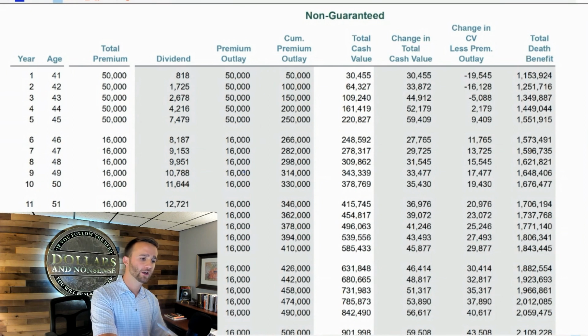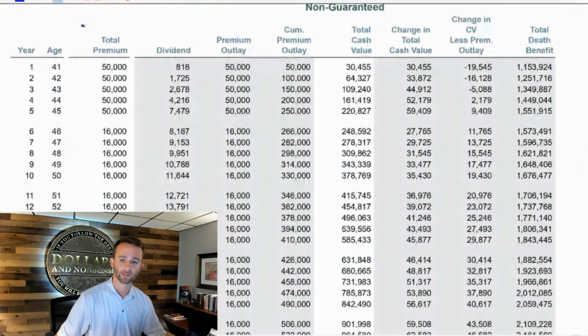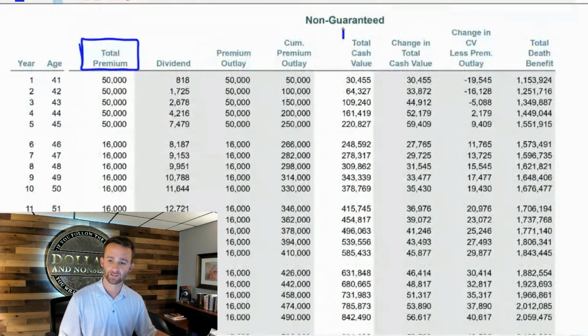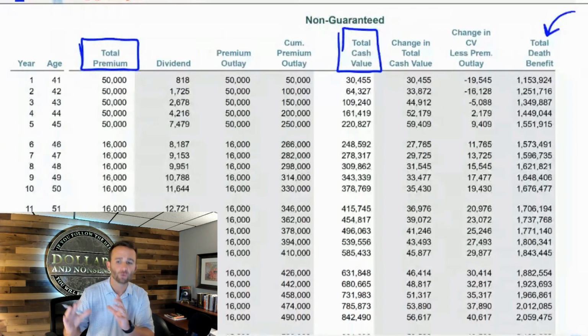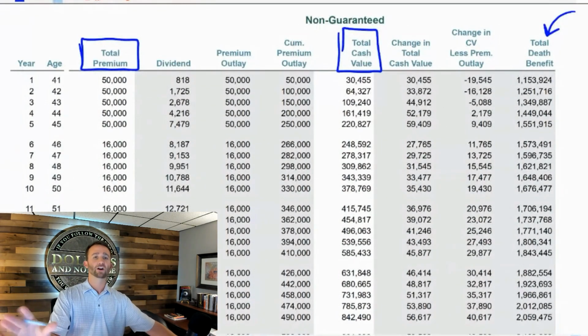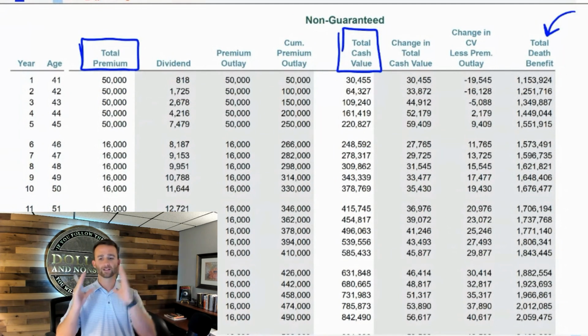The key numbers that we care about on any policy illustration are, what is the premium amount that I'm contributing? So that's this first column here, the total premium. What is the cash value that's accumulating in the policy? And then we like to just understand and realize the fact that we do have a death benefit. We're not going to accentuate it thoroughly. I think it maybe gets underplayed a lot of times, but that is a fun number to keep in mind. So really the main columns on the entire page that are most important are how much money am I putting in, what's the cash value, and how much death benefit is coming with this policy.